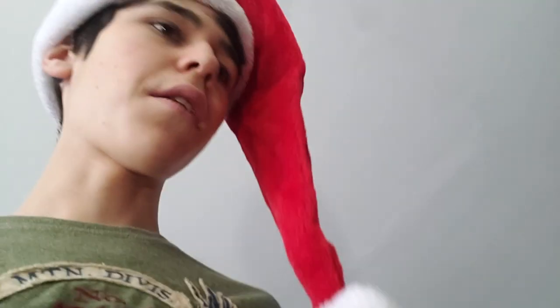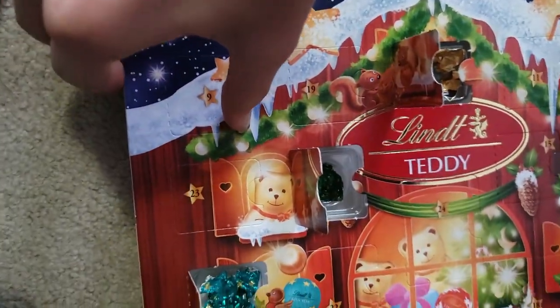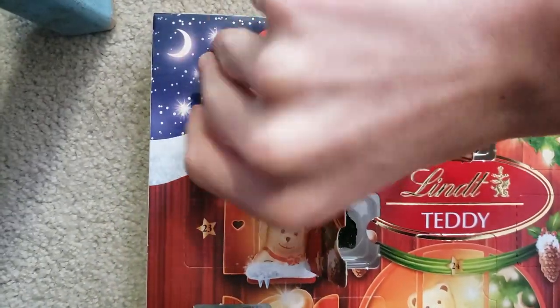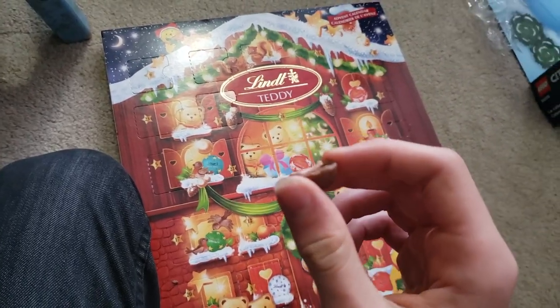Apparently Emma's opening her advent calendar already. Okay, I'm ready Emma. She got a lamp post. That's cute. What did Benjamin get? Benjamin got the snowman. That's cute. Nope, we're going to do them now. The night — it's up in this corner. We got a sparkly red one. Yummy, yummy, yummy, yummy.